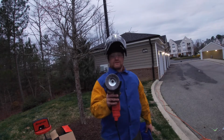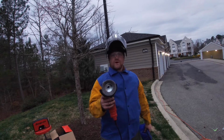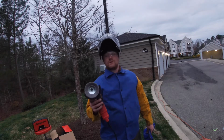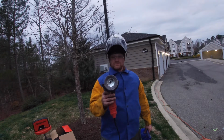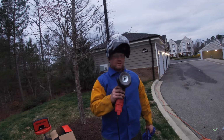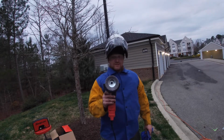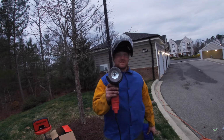Now this is a 12,000 RPM tool, and this is a 12,500 rated wheel. So please, please, please make sure you're wearing your protection. If this is the only thing you ever take out of any video I ever make, please wear your protection when you're messing with one of these.